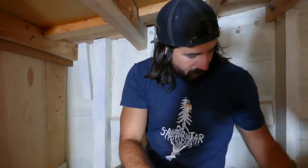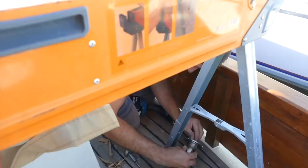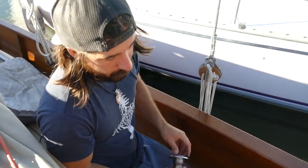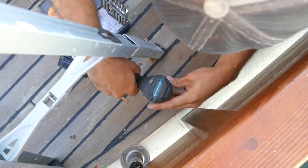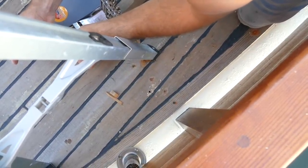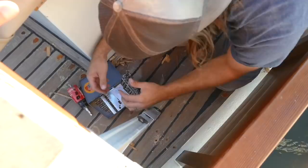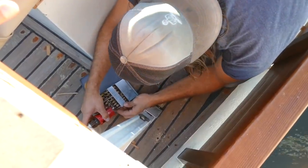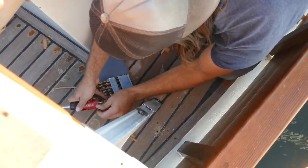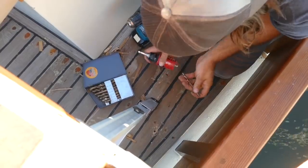I just started with a tiny little hole so I can go up on deck and make sure my center line is where I want it before I drill the big hole. We'll need to epoxy it before I can install it — I kind of forgot about that. I'm just going to work the size of the drill bit up to the size of the hole saw so that when I start with the hole saw it doesn't drift at all. If you just try to ream a larger drill bit through a small hole it might drift a little bit.